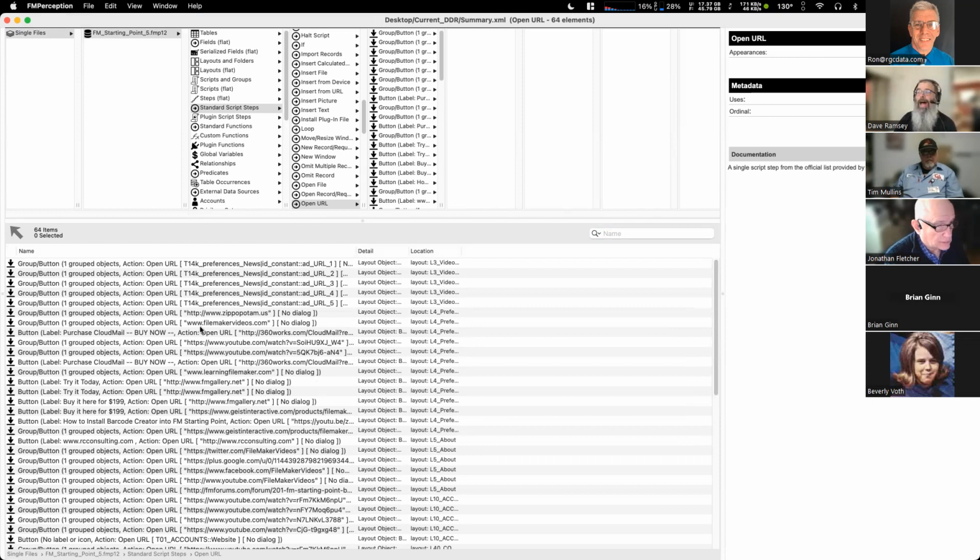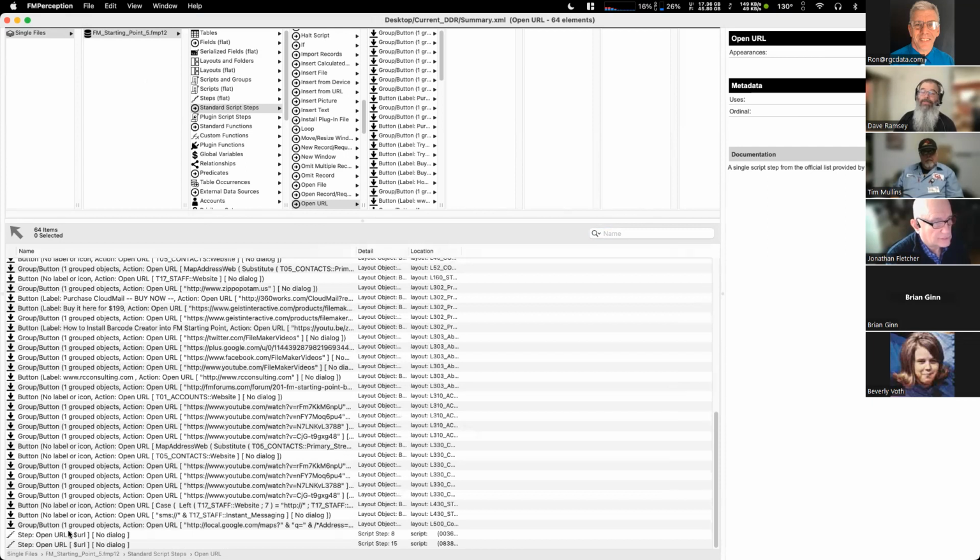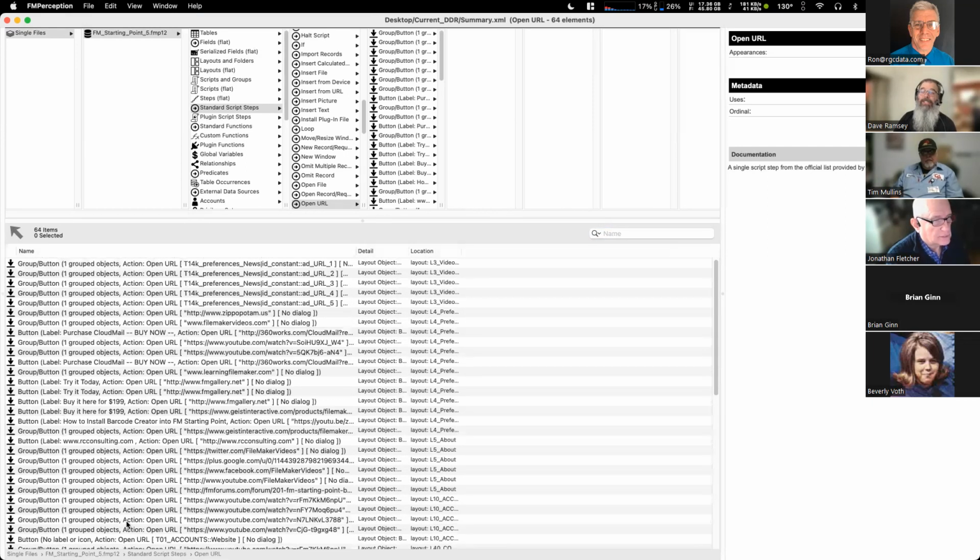And this is why I like standard script steps over steps, because steps will tell you steps in scripts, but that would only find you these 2. I want the other 62. And those are uses of a standard script step that are not in a script step, if that makes sense.